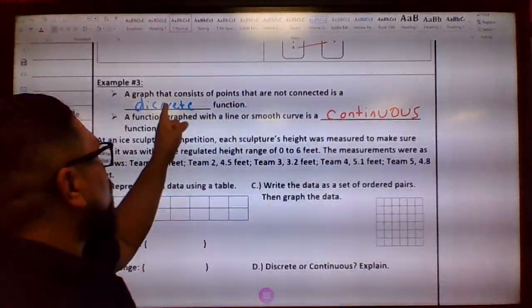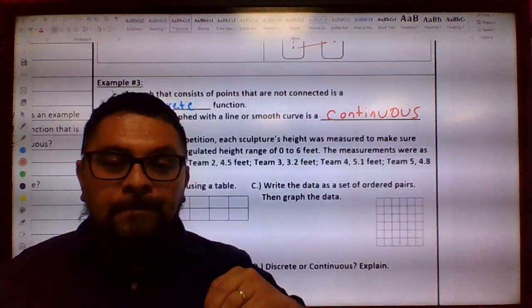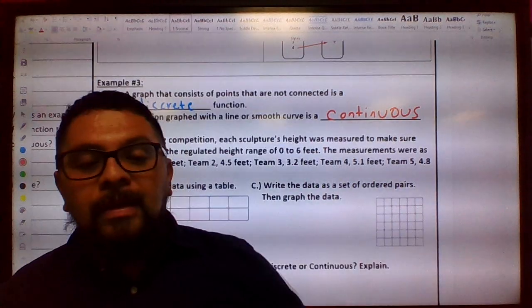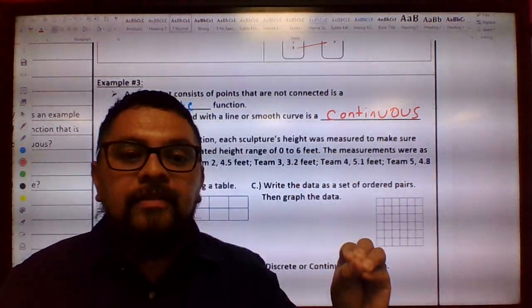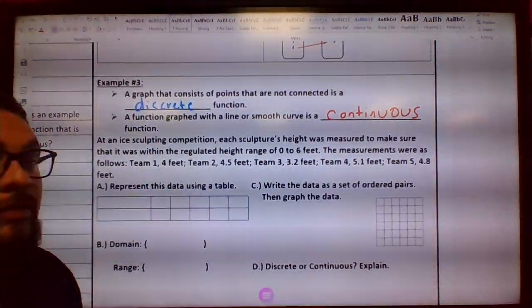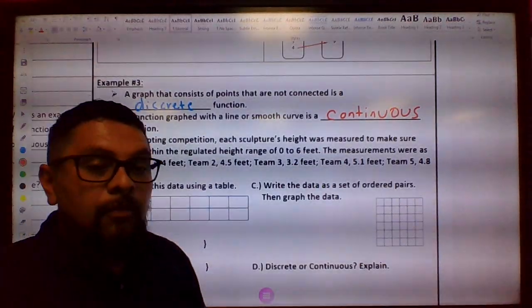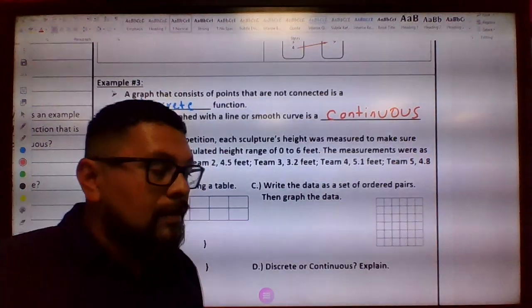so continuous or discrete. Continuous, you've dealt with when you dealt with the equations that you've been dealing with, lines. They've all been continuous. There's no break. It's not just dots. They flow continuously. So those are the two types of functions. Let's go ahead and read our problem and see if we can answer what it's asking.